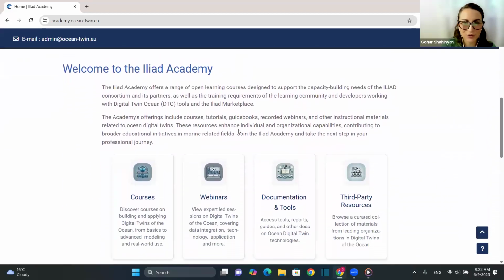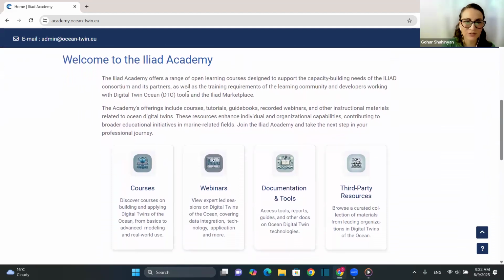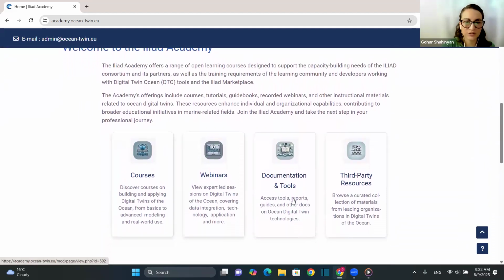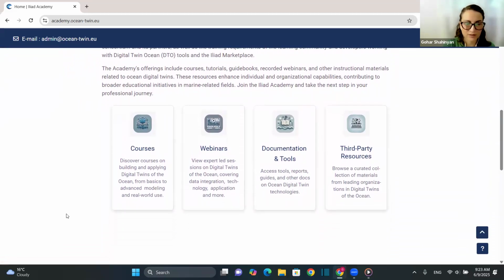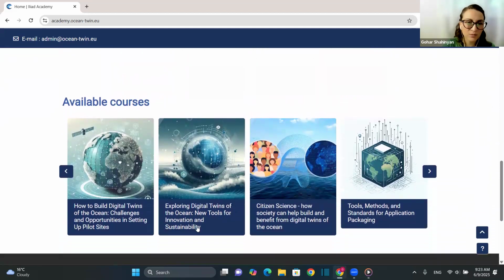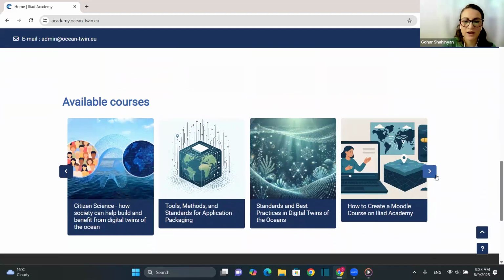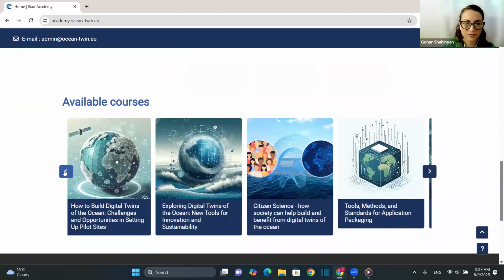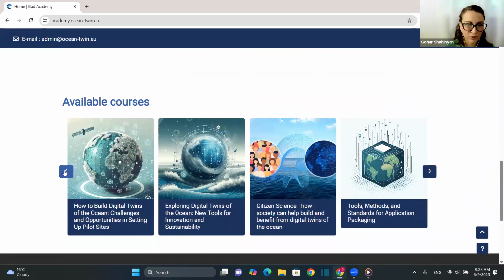Okay, so then once you scroll down, you'll see a little bit of content introducing you to the Iliad Academy, and then immediately you'll see all of the course categories or resources that we have, the blocks that we have. Once you're at the bottom, you see all of the available courses. And this is an immediate way to enter a course, especially if you don't want to go through the different sections, or you want to see what is available. So every time a new course is added, it will be the first one to be seen. That way, once you enter the website, immediately you'll see, okay, is there a new course or not?